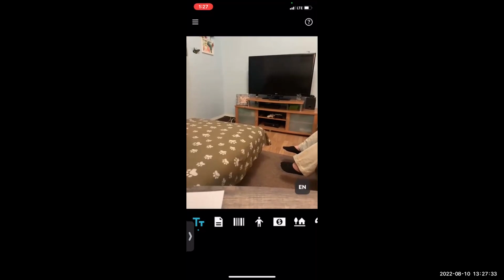The next option is Document. So if you have a document that needs to be read, it'll ask you to go ahead and put it in front of the camera. And if you have it off on an angle, it'll let you know to move it to the left or to the right. It'll make tones and everything. Hold steady. Right now it's trying to pick up the document and there was nothing there. So again, this is one of the things.